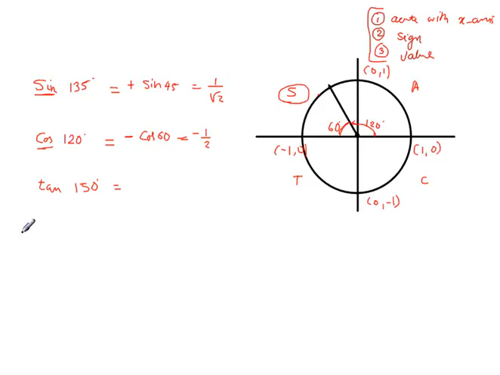You may try tan 150 on your own. Check whether you get it or not. If I quickly do this, tan of 150 will be same as tan of 30, because it will come here, 150, this will become 30. Sine is positive, this is tan, so tan would be negative, so minus tan 30. So tan 150 will be minus tan 30, and tan 30 is 1 over root 3, looking at the table.